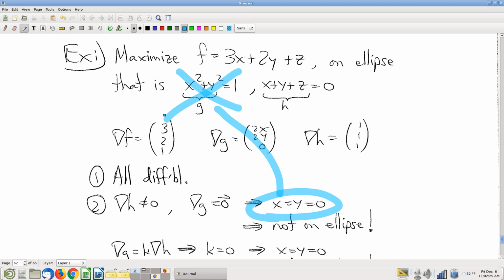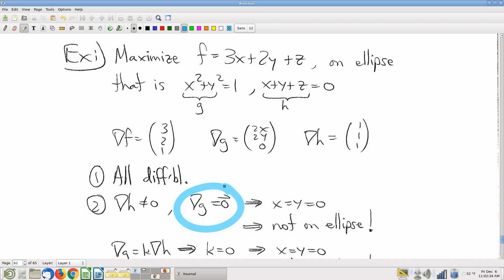All right, so heads up, be on the lookout for this. When finding degenerate critical points, yeah, you write down this algebra, but don't forget you've got to always compare back to your constraints. And don't write down as critical points things that are, again, off in left field somewhere that don't have anything to do with the question.